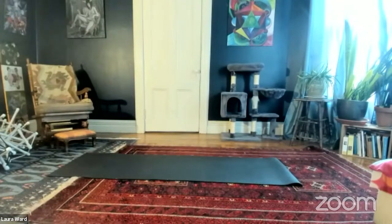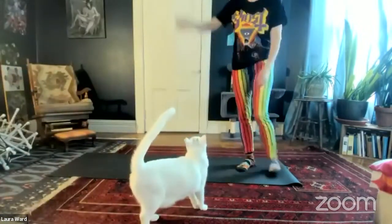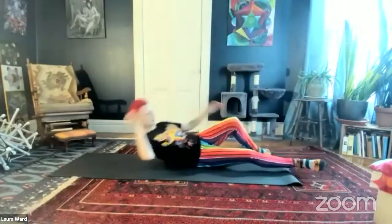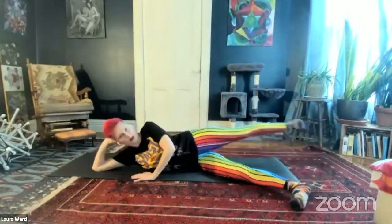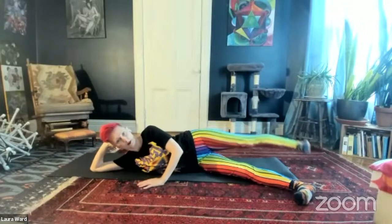Carry on. Passe, leg through. Flex and take it back. All right. Let's change direction. So it's going to go point, toes to your knee, take it back, flex your foot, arc forward.